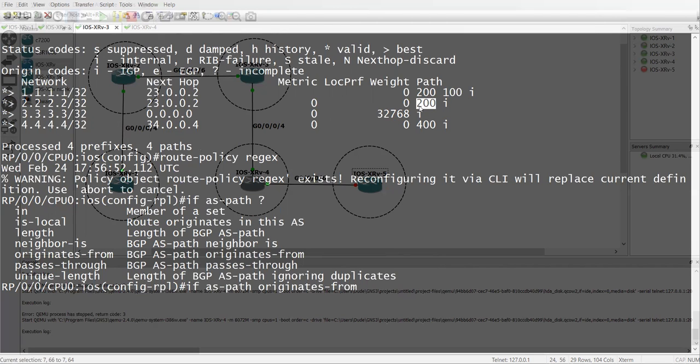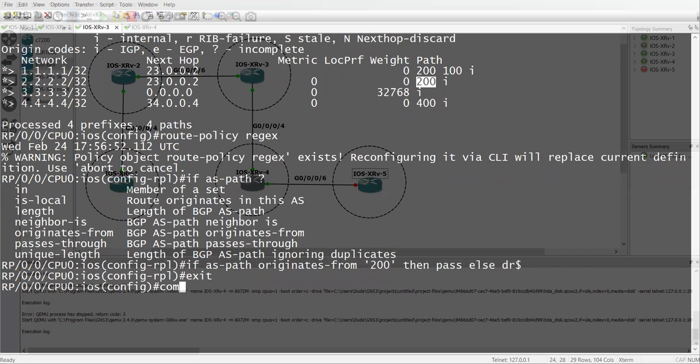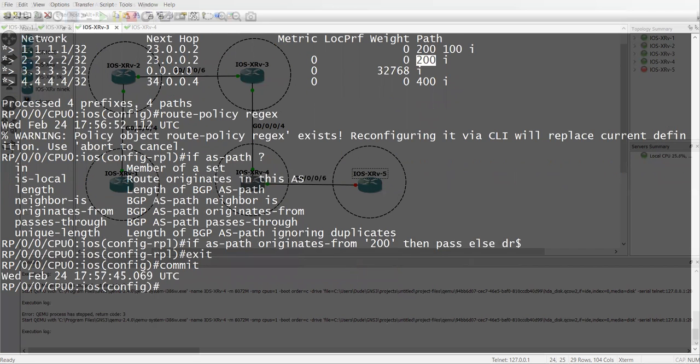If that originate from 200, it means kind of this mechanism, this expression. So if that originate from 200, then pass as drop, and if say exit and just say commit here.